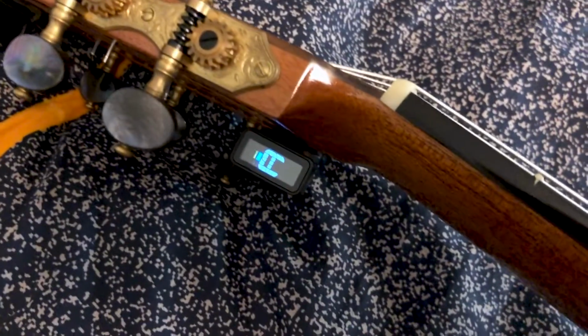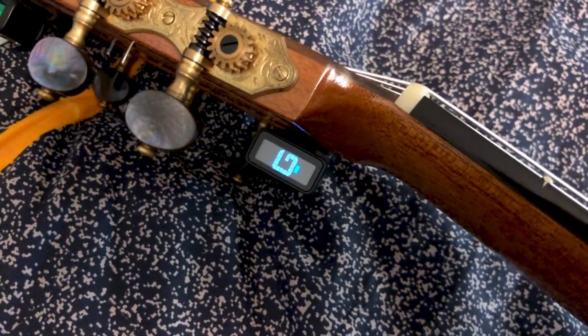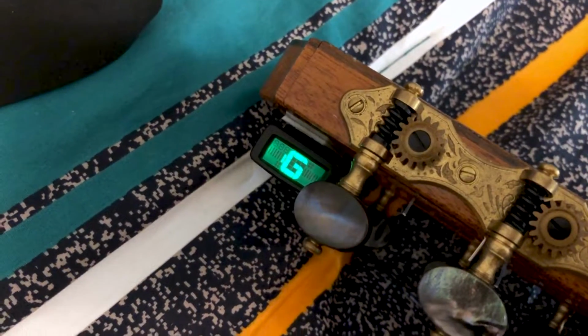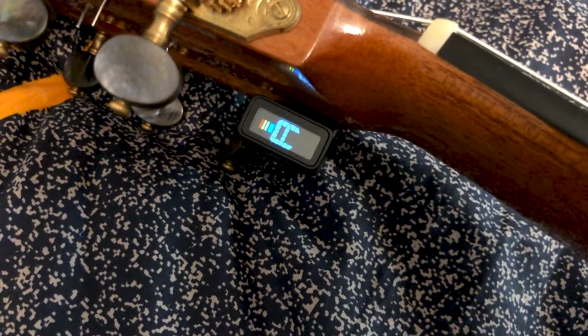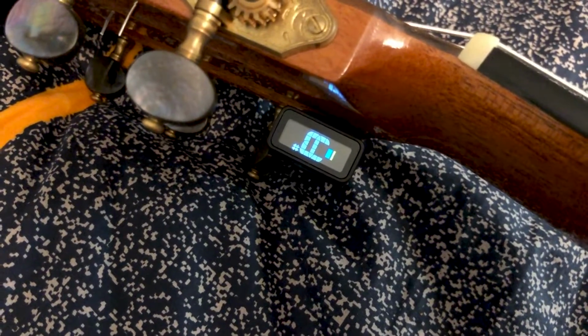Also, you'll notice there's more colors. If it's more out of tune, it goes from red to yellow to blue. And over here, it's just red and green. It's a little bit more accurate and gives you a better idea, especially young students or someone who's new to tuning instruments. It gives you a better idea of which way to go and how far.